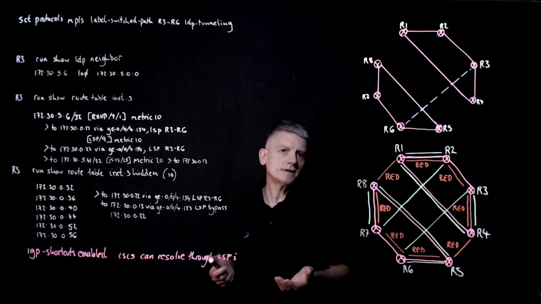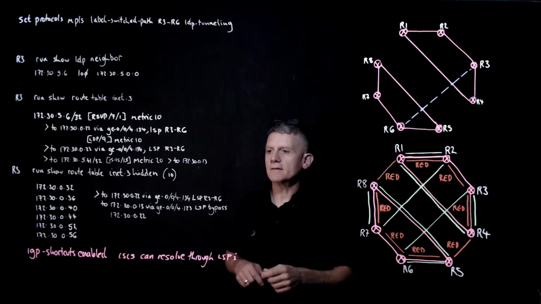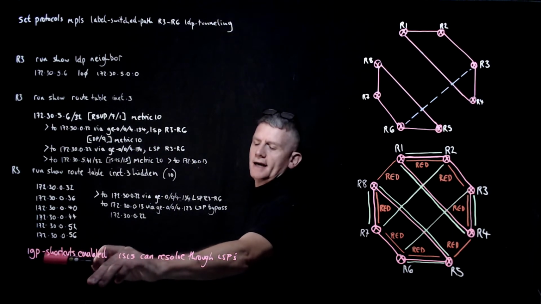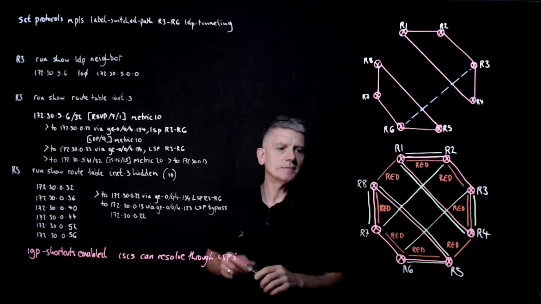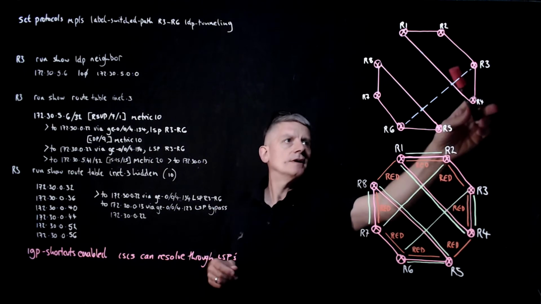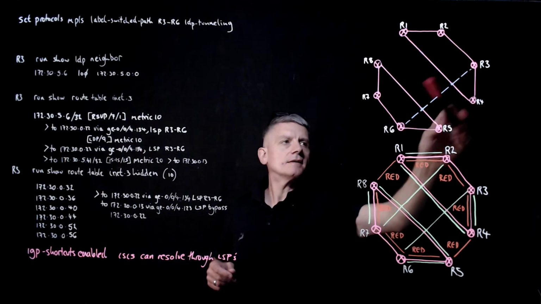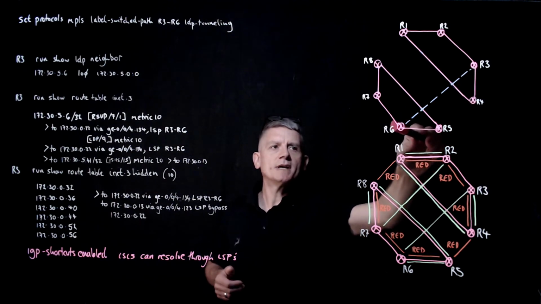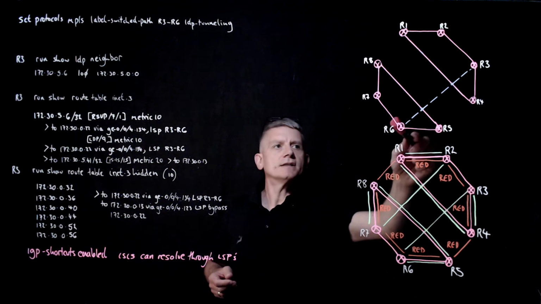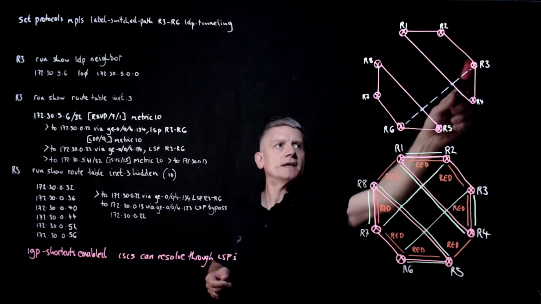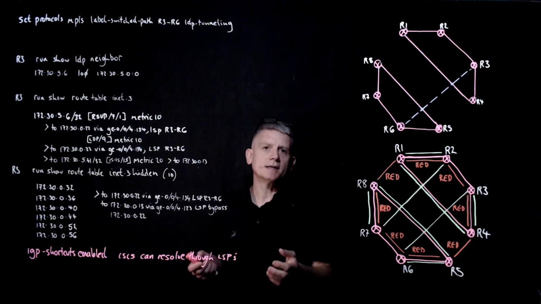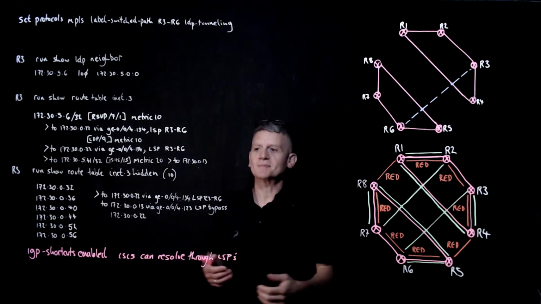Okay, so how do these LDP tunnels work? Well, Junos actually enables IGP shortcuts, and it does it in a hidden way. And the reason it does it so that the routes can be resolved through. So once we have the connection here, the tunnel connection from R3 to R6, we want to be able to break out of that. And so this connection effectively, using IGP shortcuts, is added to the ISIS database so that it can then generate routes beyond it.